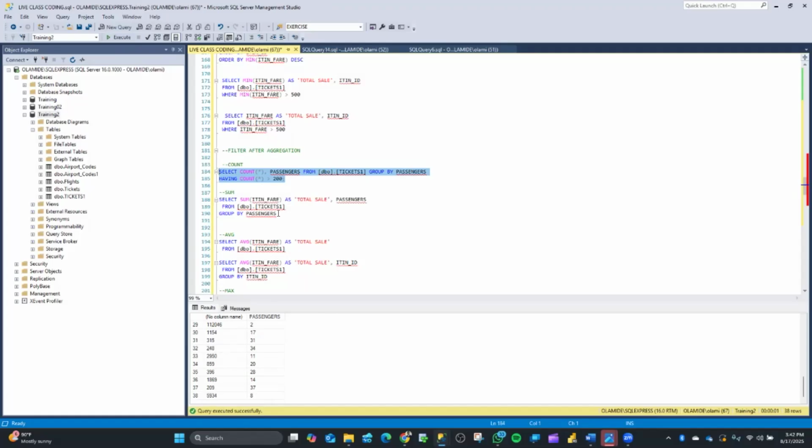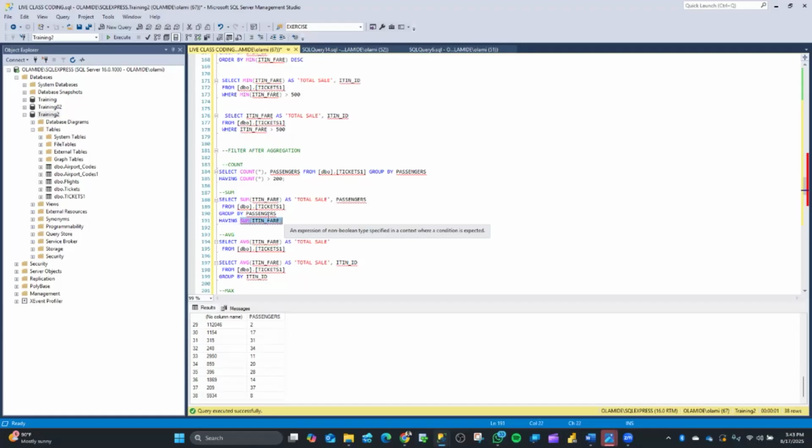So now we've also grouped this one, and let's say we want to see where itinerary fare is greater than, or probably equal to or greater than. You now use having, and that's where you use having sum of this.